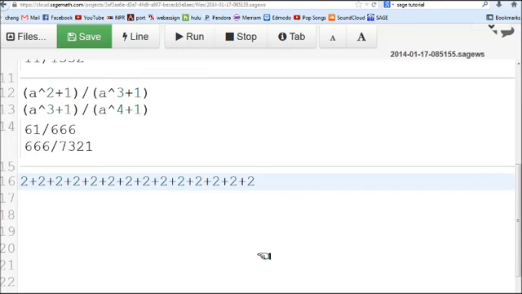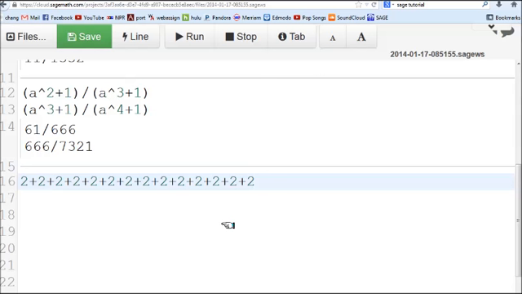Since I just mentioned typing two different commands in one cell separated by the enter key, let me mention how to actually type one command across lines. Suppose I'm doing a silly thing here, adding lots of 2's, and if you want to continue this command in the next line, if you hit enter here, it's going to recognize this as one command and the next line as a different command.